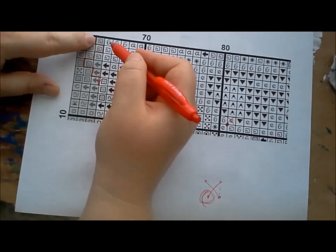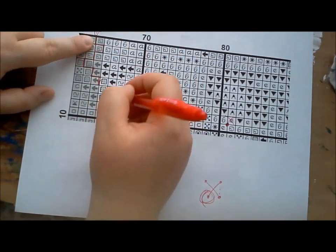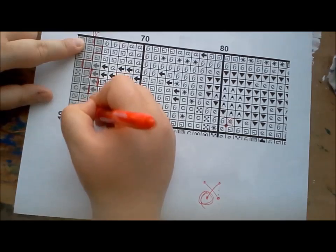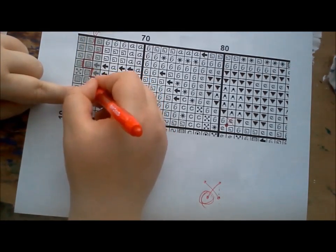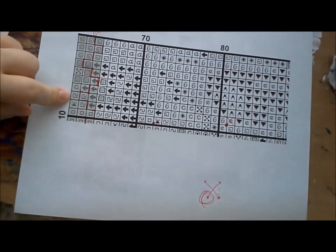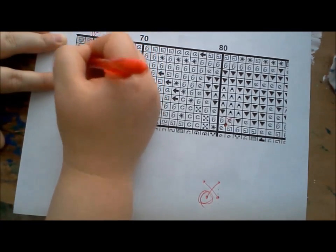But basically I pick whatever my main edge is going to be. So it's going to be right here, it's going to be my main edge. And then I will mark every other stitch along this main edge. And then I'll do 1 stitch out, 1 stitch in, 1 stitch out, and so forth. So this is all stitching that's already done on my piece.